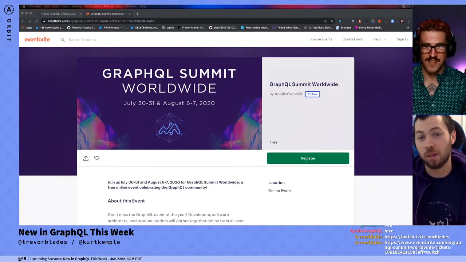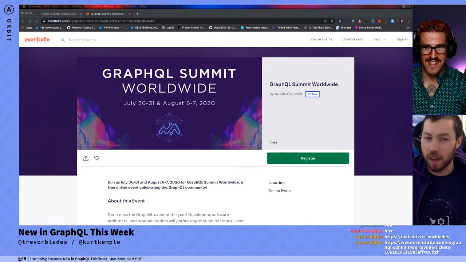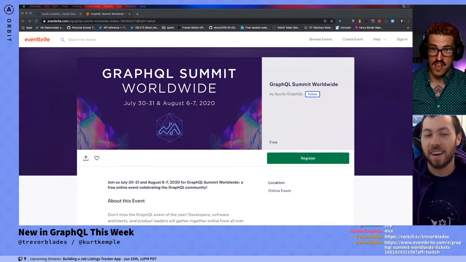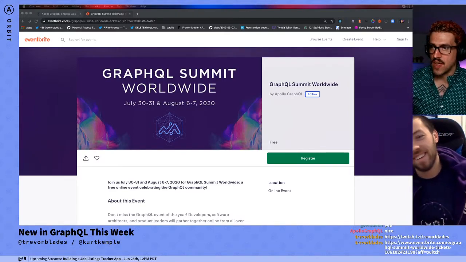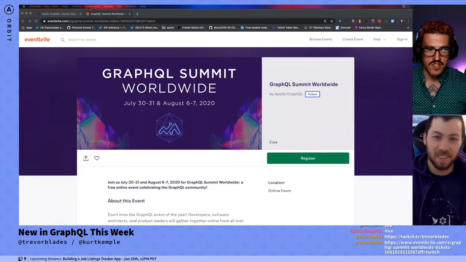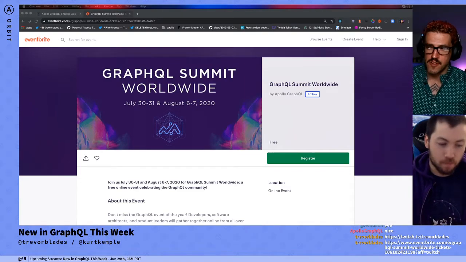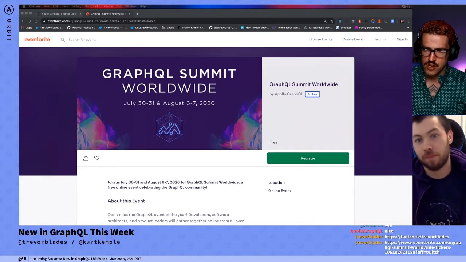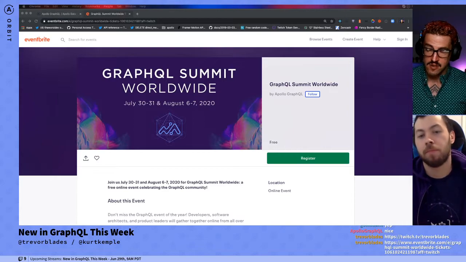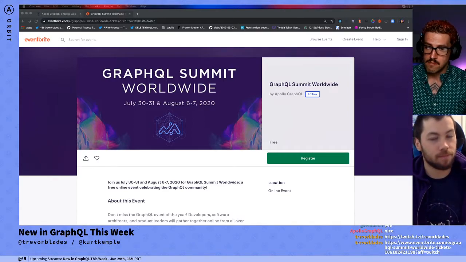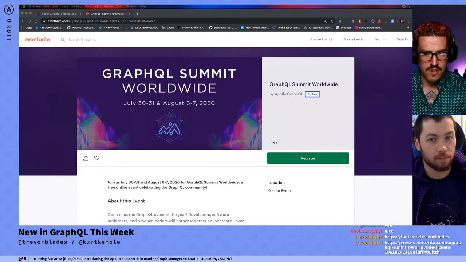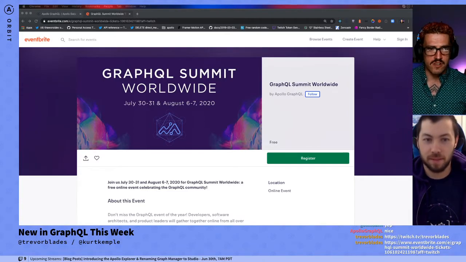So I'm looking forward to seeing the community out there at GraphQL Summit, and it's free. I don't know if that was mentioned, but it's free. I did forget to mention though that I think if you want to do the breakout room stuff, you need to register. So it is free and you'll be able to just watch the talks, but if you don't register, I'm pretty sure you won't be able to do the interaction, which is fine. I'm pretty sure that's how that works, because whoever registers gets sent the invites, I believe.